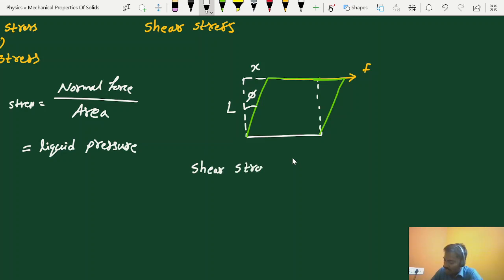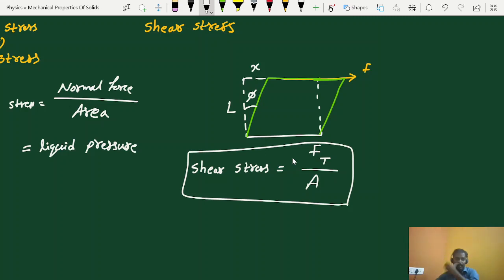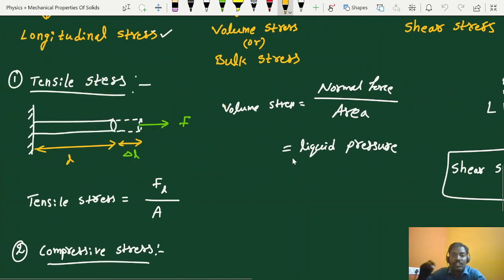Shear stress is defined as tangential force per unit area. Simple definition. Here, when the parallel force acts on the surface of the body, what we can expect is a shift in the upper surface with respect to the lower fixed one. When shear stress acts on the body, there is change in shape, but there won't be change in size. Right, students? So these are different types of stress.